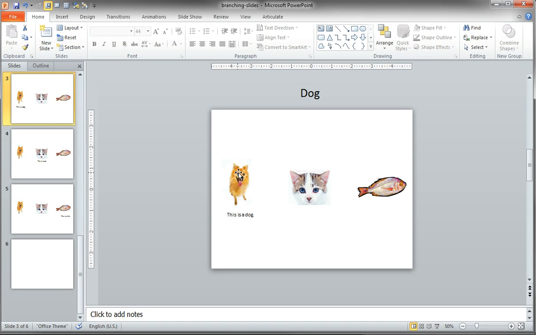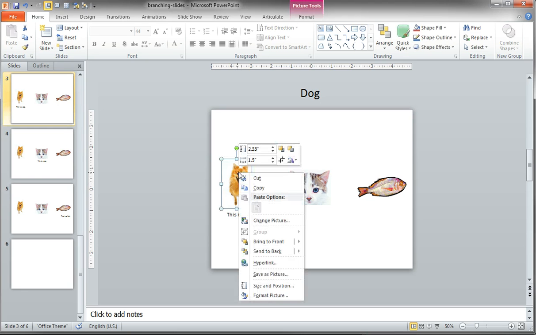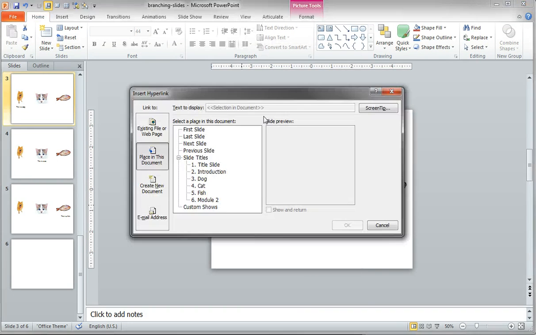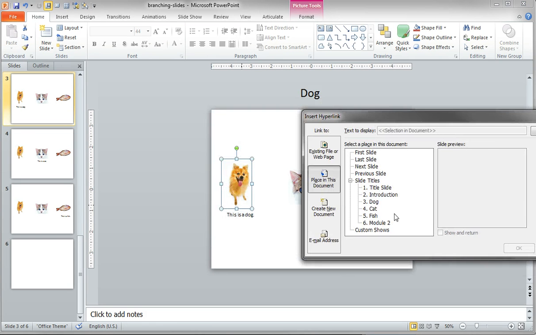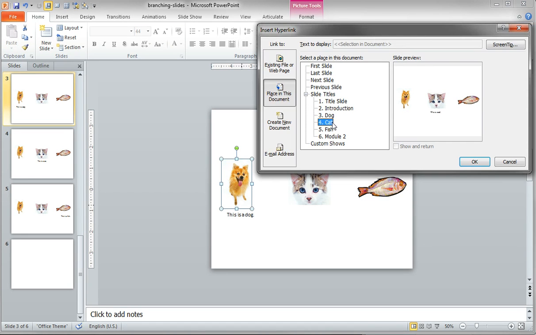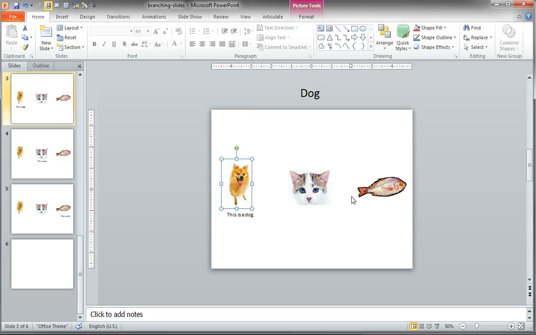If I select any of these slides and I right click, we're still going to have the hyperlink. It's still going to function, but you're going to see that it's been updated. Right, so that was the dog. There we go. So each of these has been selected. You can see where it's a lot easier now to quickly identify it here from the document window rather than the preview. So the hyperlinks will be updated. Just an idea, just makes it a little bit easier.